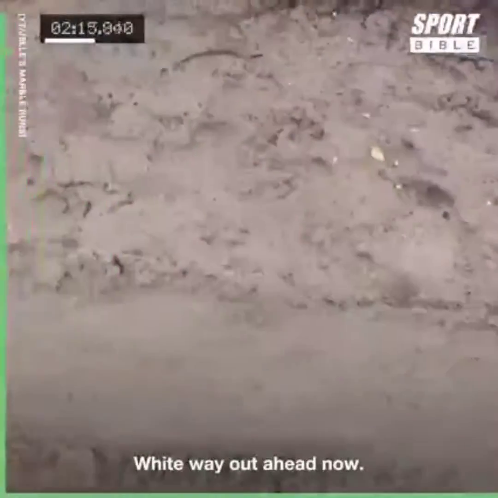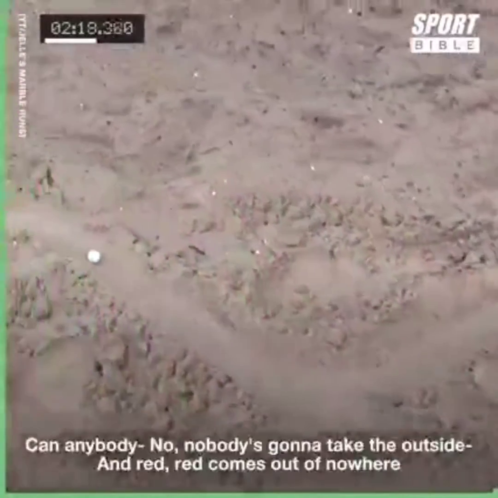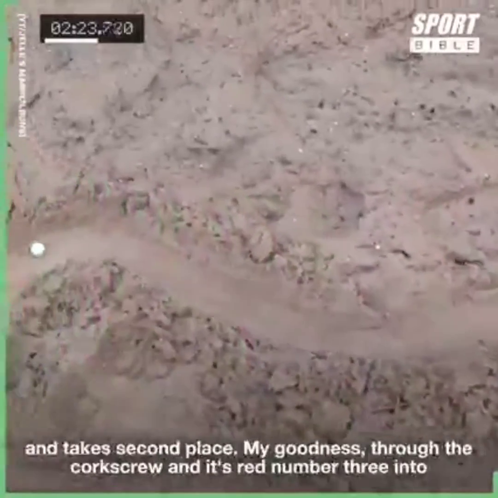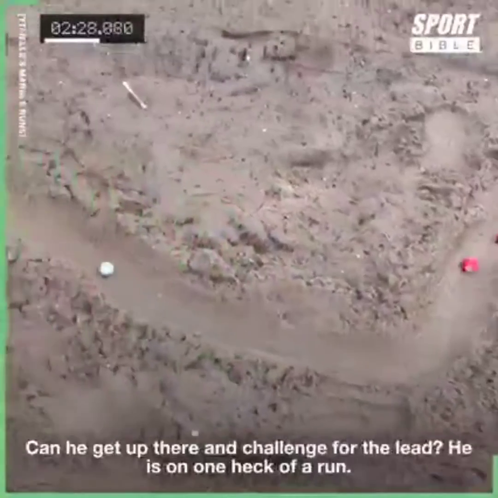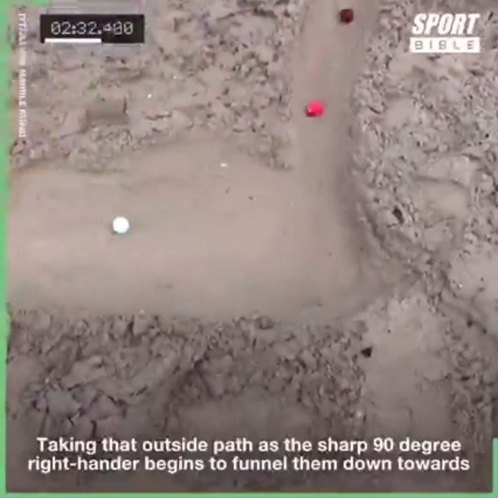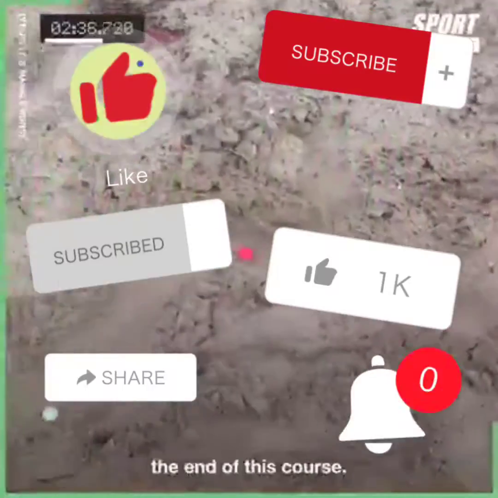White way out ahead now. This wide boulevard, you can see another section. Can anybody? No, nobody's going to take the outside line. Red comes out of nowhere and takes second place. My goodness, through the corkscrew, and it's red number 3 into second place. Can he get up there and challenge for the lead? He is on one heck of a run, taking that outside path as this sharp 90-degree right-hander begins to funnel them down toward the end of this course.